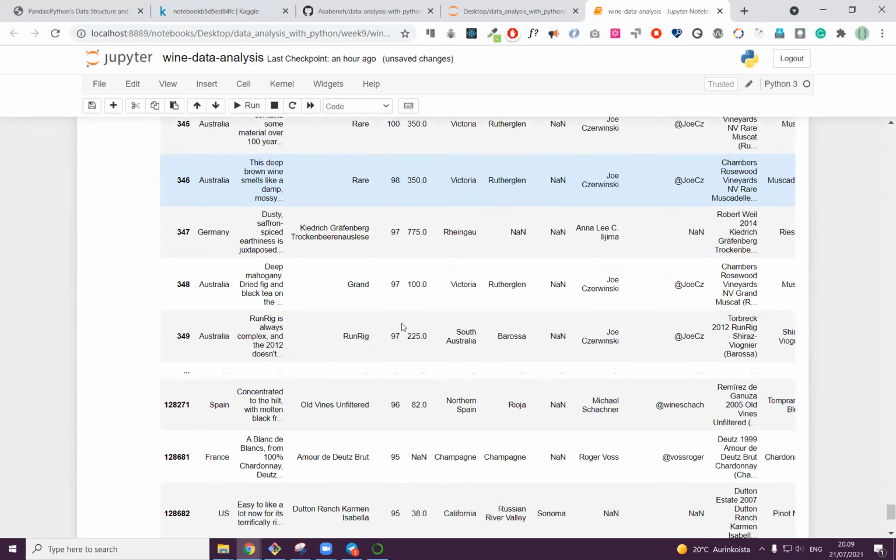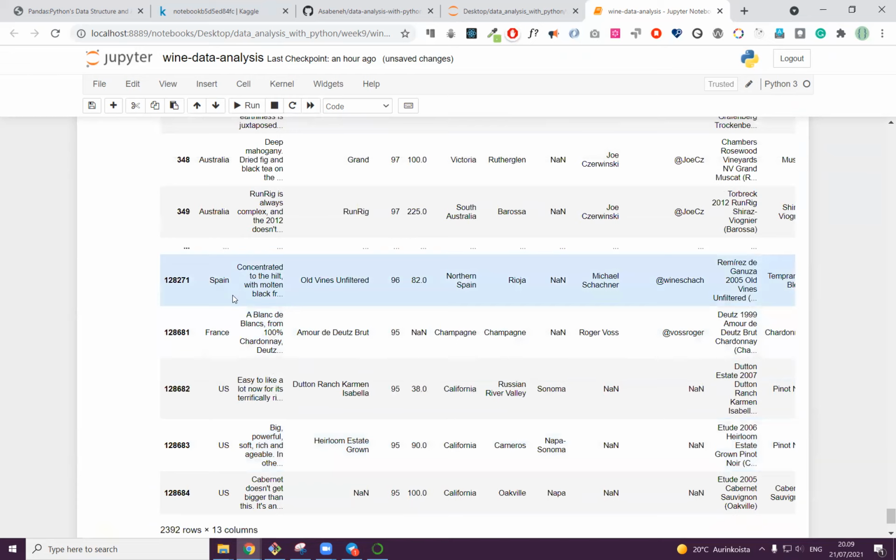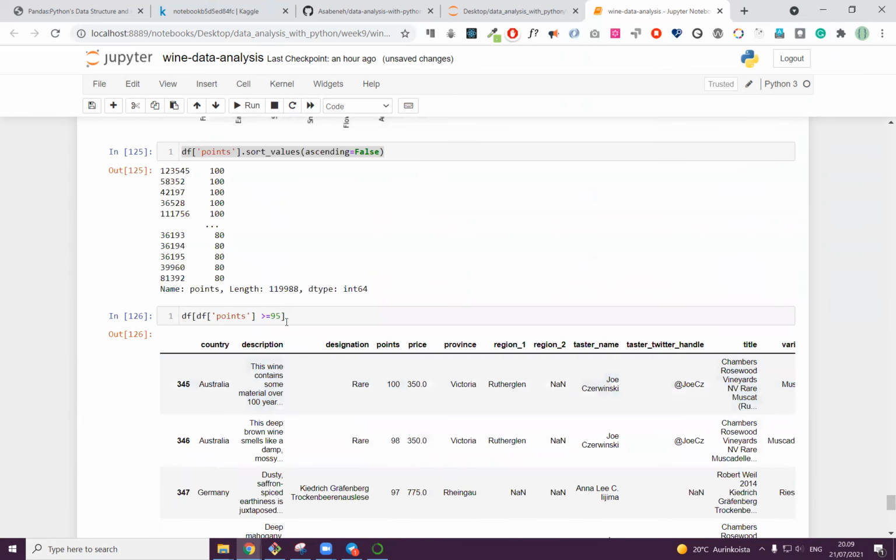And maybe I might be interested also in Spanish wine, and I have to use the and operator. Have you seen now? So this allows us to use an expression and it will be evaluated to true or false. And that's why we call it Boolean indexing. And everybody remember, you can't solve the complicated problems without Boolean indexing. Boolean indexing is there for you to solve somewhat complicated problems because it takes lots of expressions.